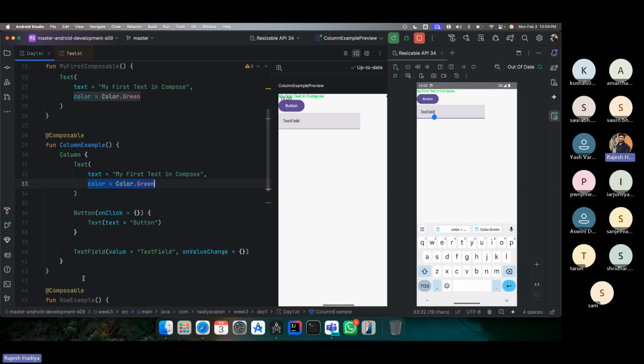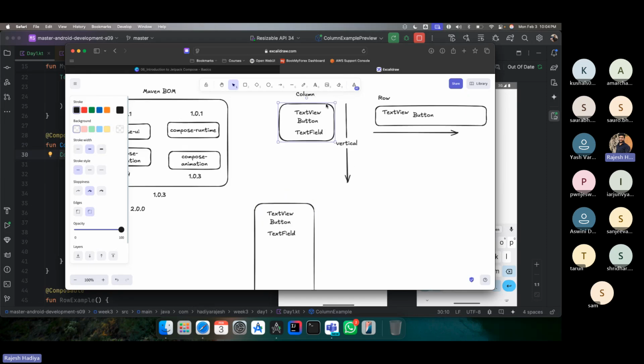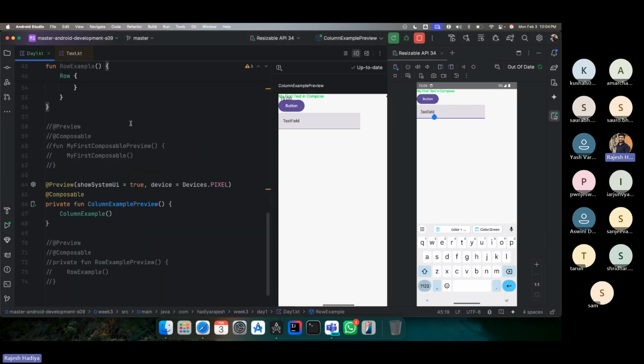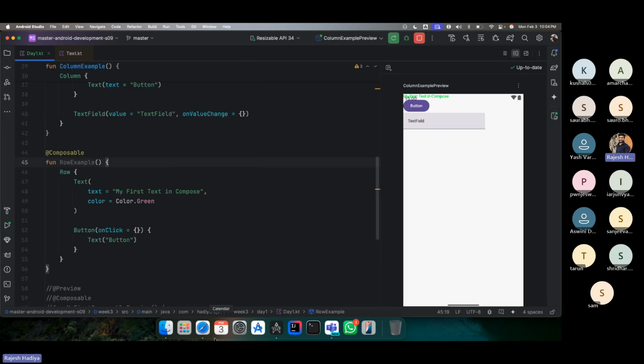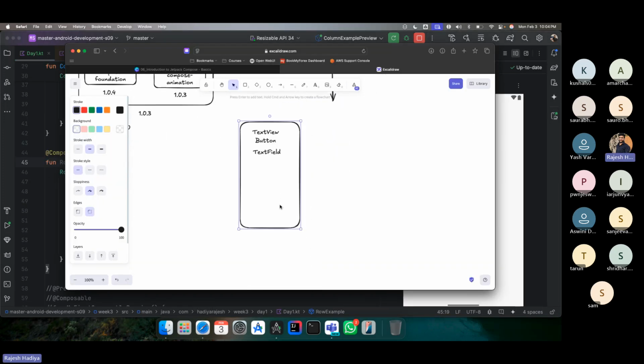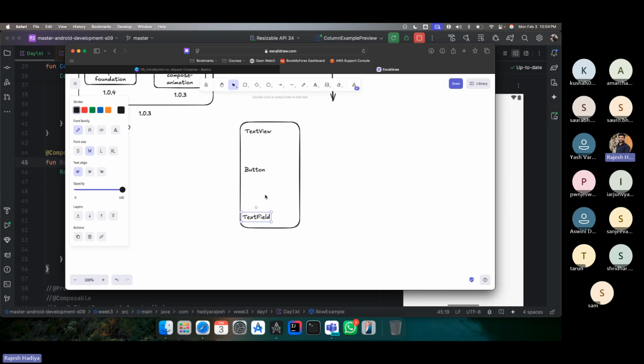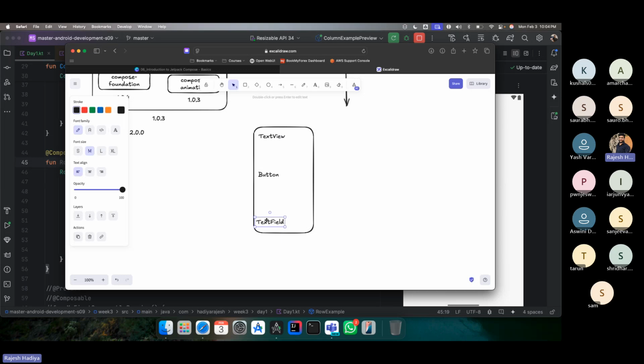Now let's expand our understanding of the columns. So what we want is for this UI, this is fine. Like it worked, right? It worked. But what if we want on this device? And now we'll play with some arrangements and those things. Now what we want is to vertically arrange them in such a way that something like this. Okay, we want to arrange them this way.